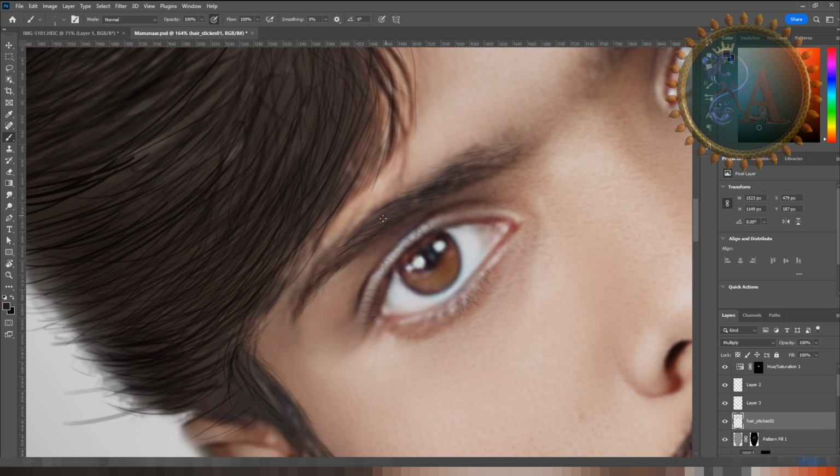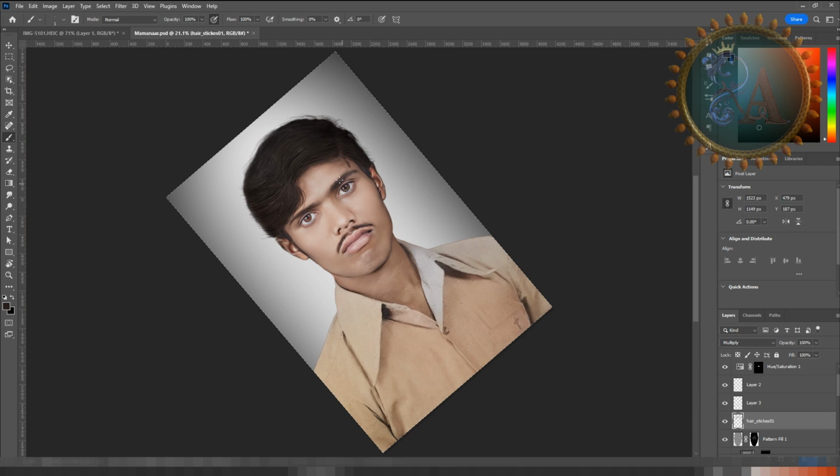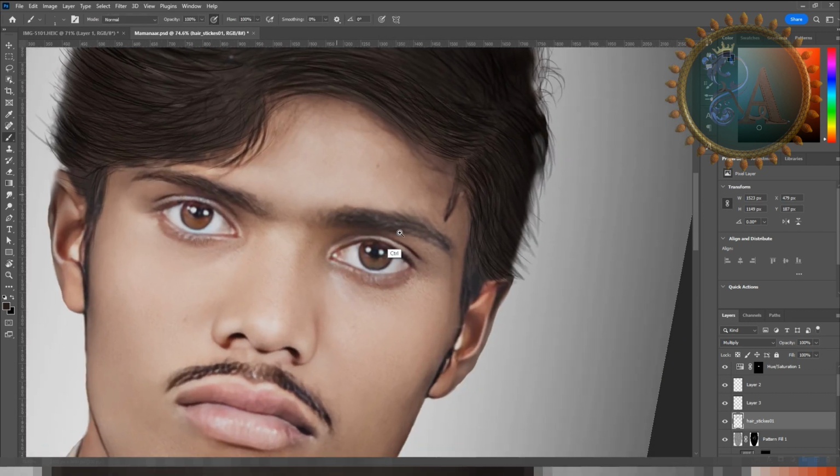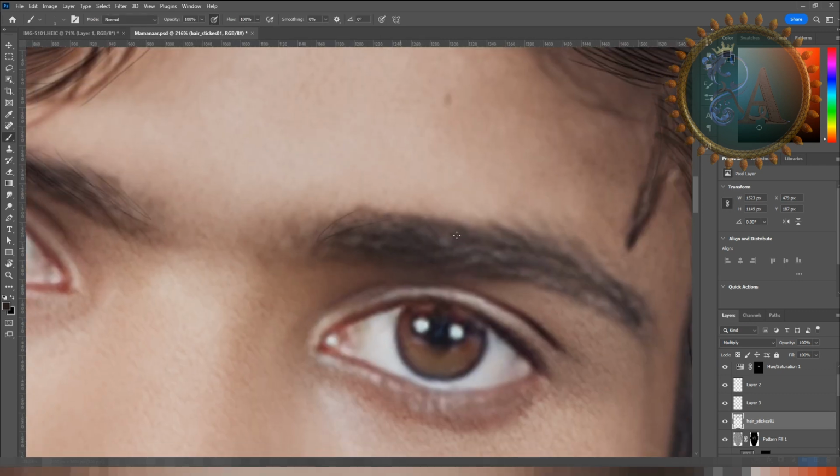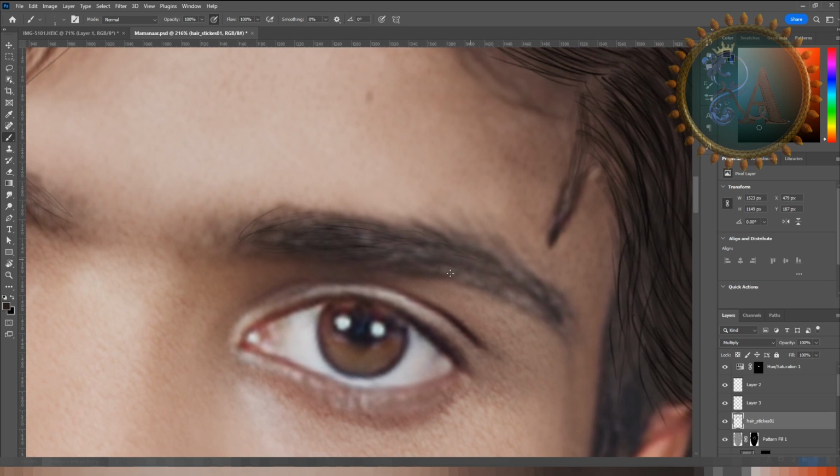Now and then I do it for some reason, so that I should not forget the things. So what I thought is that we can practice some strokes and flows while reconstructing these damaged images, so I'm drawing by hand myself. If you want, you can do it with your own methods, like copy and paste someone's images inside, or get high quality eyelash and eyebrow images online. You can place them on, but I don't like to keep them in such a way. Here, I'm entirely focused on everything that is possible inside Photoshop.